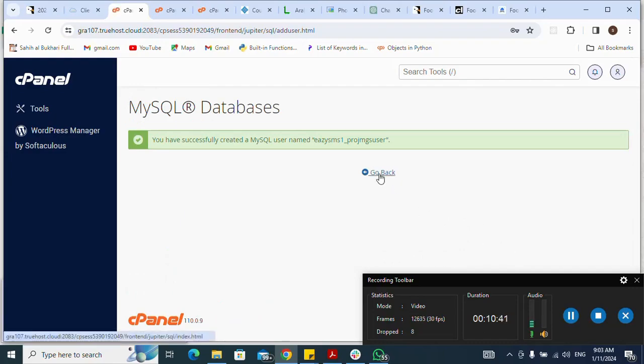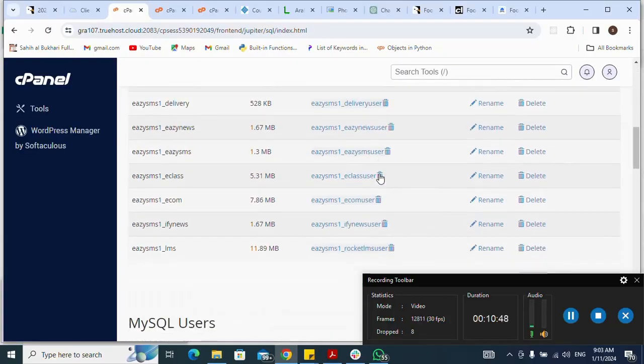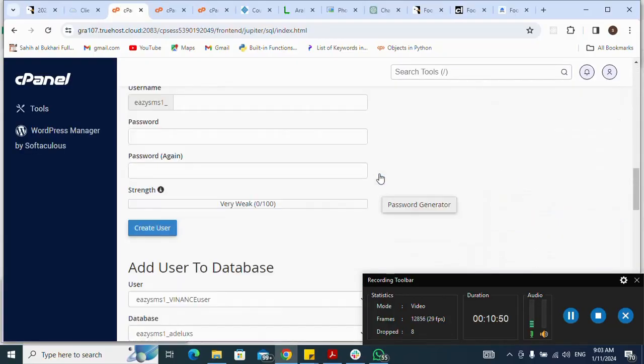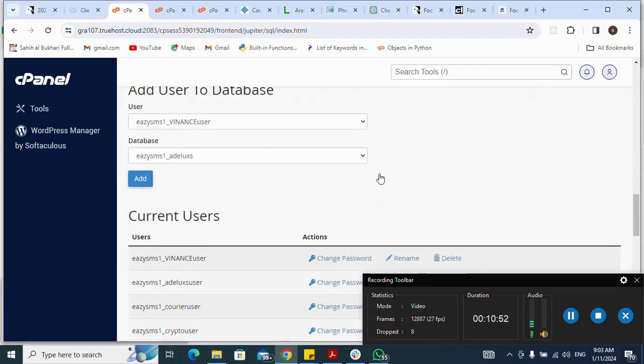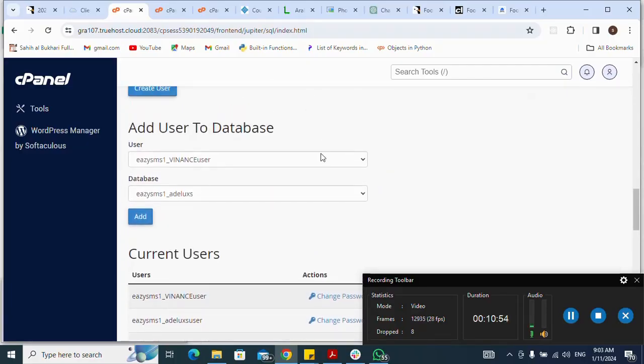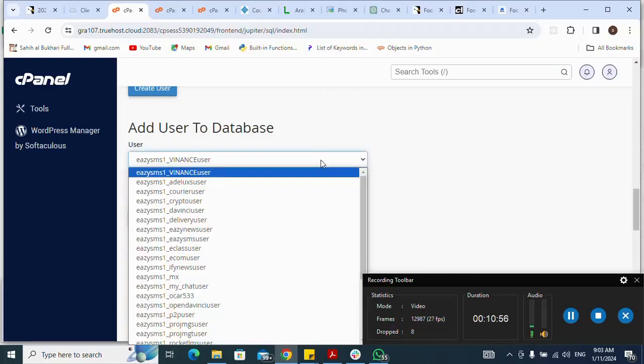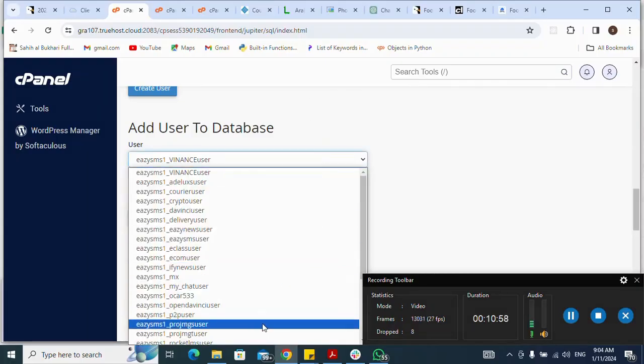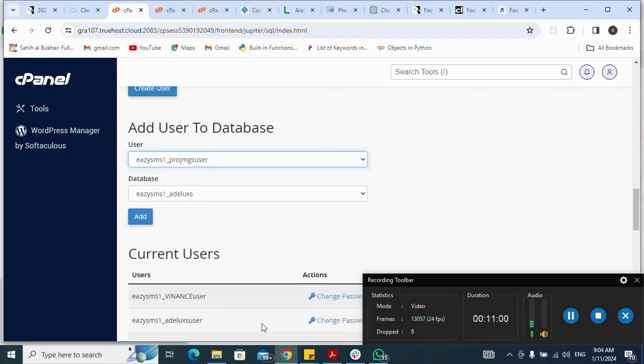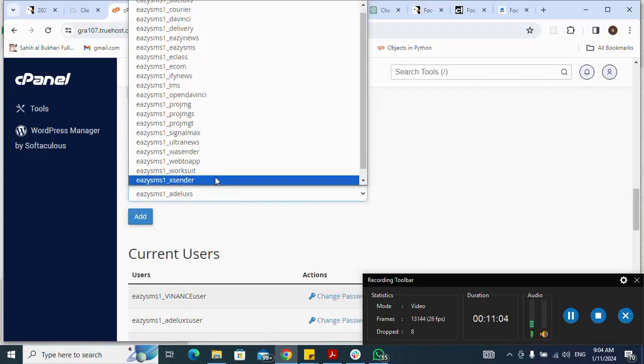Then I click on go back again. I scroll down. I've created the database and created the user. Then let me add the user to the database. I'll make sure I select the user I just created and the database I just created.